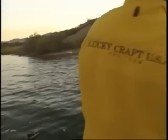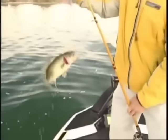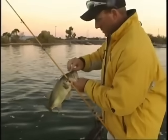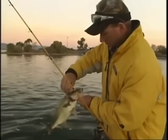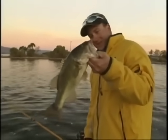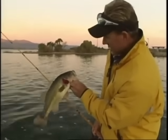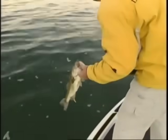Here we go! Oh yeah, baby. That's a good fish. You got it right on your noggin, dude. Oh, nice largemouth. Oh yeah! Thank you very much, Mr. Pointer Minnow. Pointer 100, chartreuse shad. Got us a nice pretty bass first thing in the morning. These are good ones. Why can't I always catch these in a tournament?